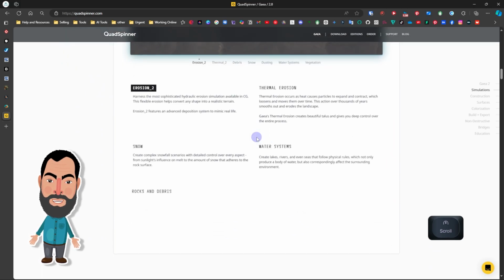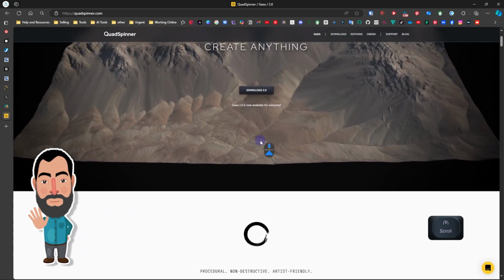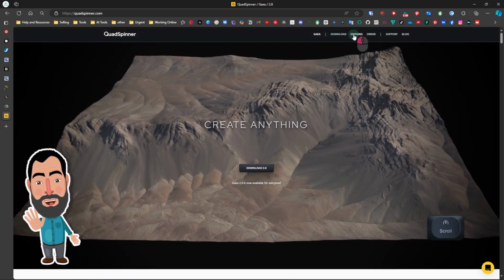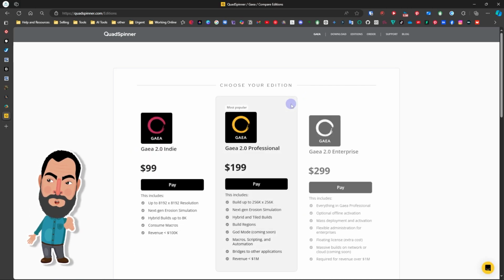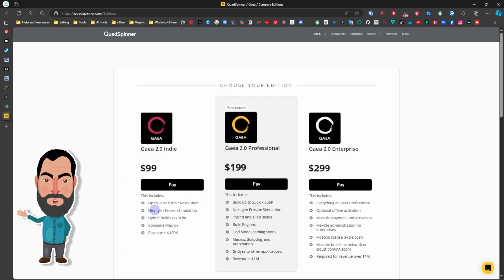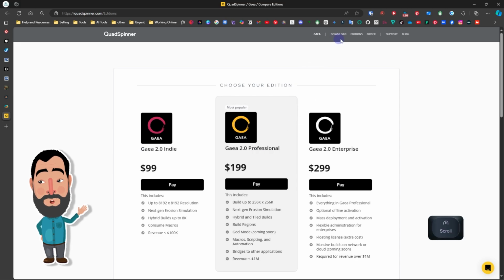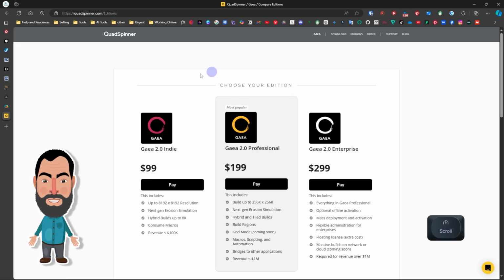In fact, the main author of this software, Dax Pandy, was one of the creators of some of the most interesting study materials for Eon View. I don't own or use this software, but I might return with a dedicated tutorial on it in the future. The software offers an indie version that is very affordable at $100, along with more advanced versions. There's also a free version available, which has limitations similar to other software of this type, like PlanetSide Terragen.